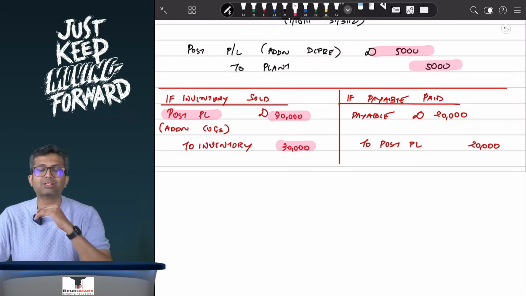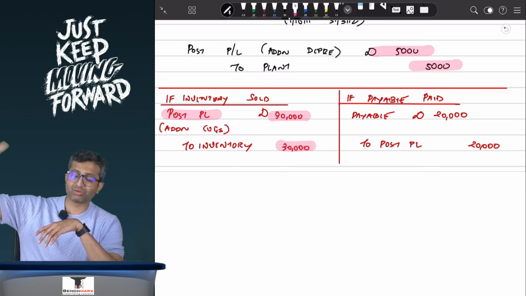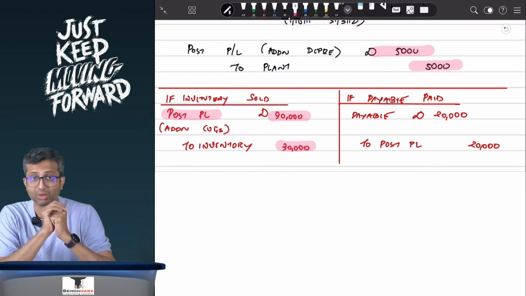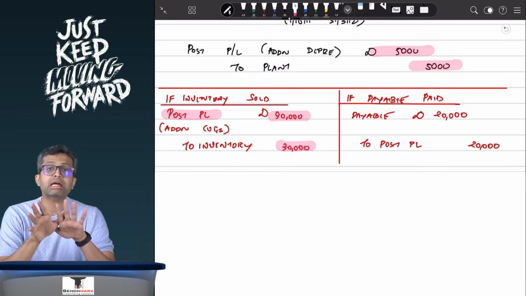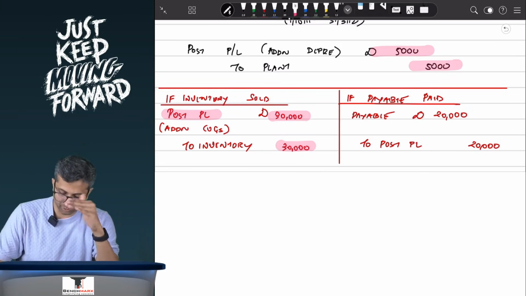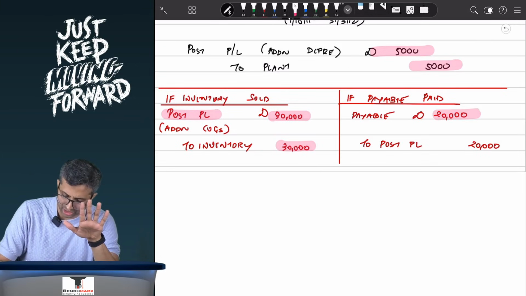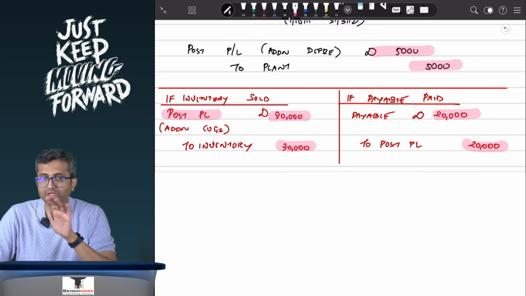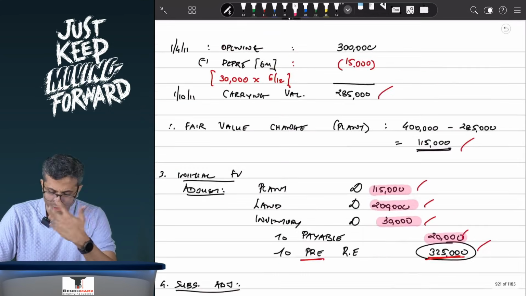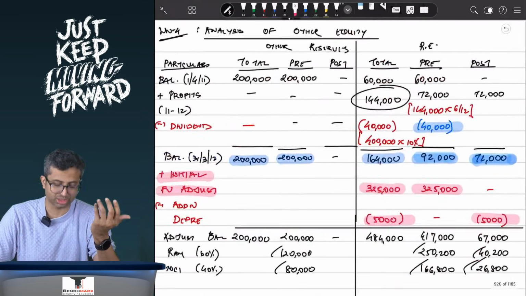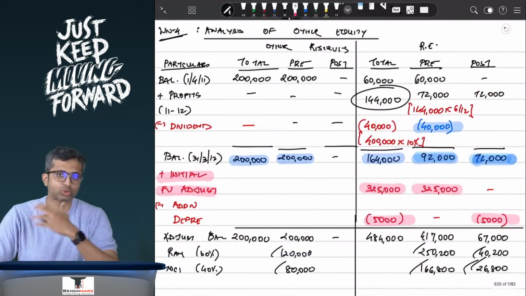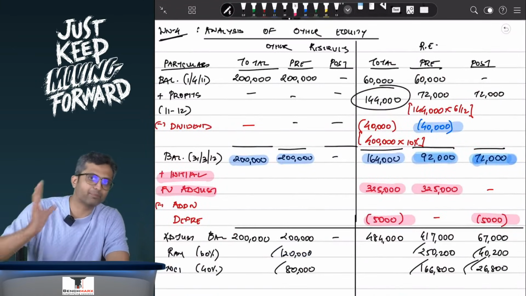Further, if payables were paid, well, to bank would have gone, but they would have passed entry P&L account debit to bank. Ideally, it should be payables account debit to bank. So, payable account debit to, for example, post P&L. This is thankfully not there, but if it was there, these are the additional effects. After this, if you scan through, in this question, there is no other adjustment, and because there is no other adjustment, you can start totaling, where you will total in a backward manner.